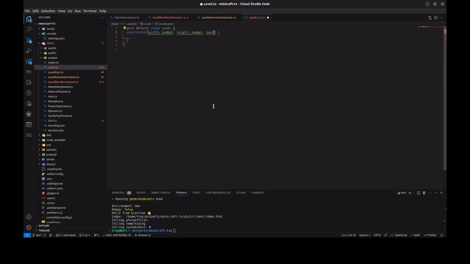Width, height, and depth. Then the default width will be 128.